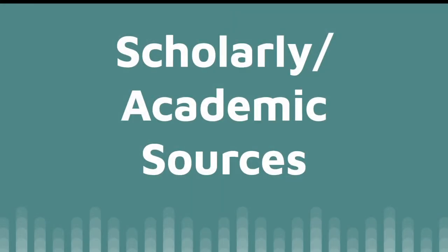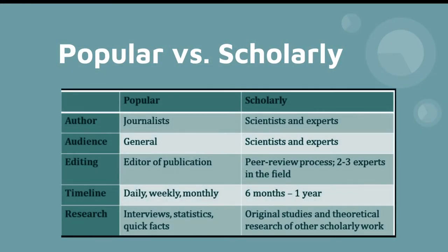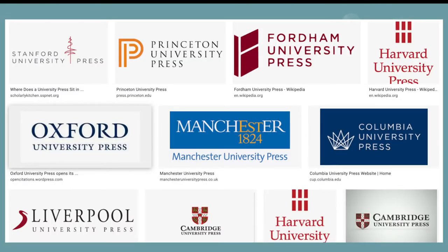Scholarly and academic sources are two ways of saying the same thing. These sources are made by and for experts in a given field, or students studying to become experts. They will be published either in a peer-reviewed journal or by a university press. To get work published in a peer-reviewed journal, there is a rigorous vetting process in which other experts in the subject area — the peers of the author — review the study to make sure it meets a slew of ethical, academic, and compositional requirements. It's tough to get published in one of these journals, so all the information you see there is more likely to be reliable. Books published by a university press go through a similar vetting process, so again, the information here is more likely to be highly trustworthy.